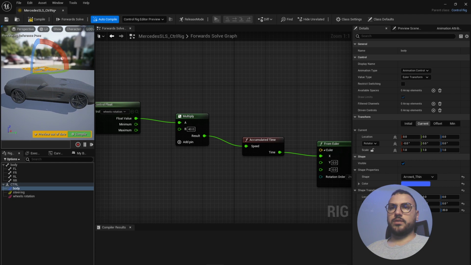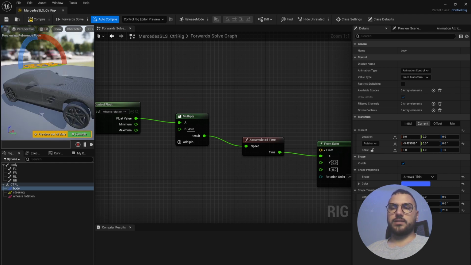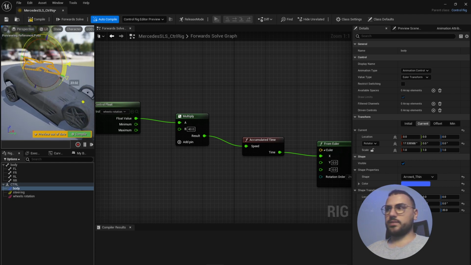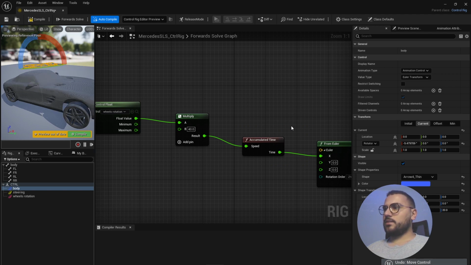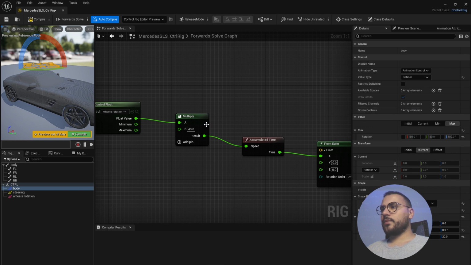So now we need to put some restriction so that the body will not move past the wheels. To do that, let's go on the details tab here and change the value type from Euler transform to rotator. And now we have a minimum value and a maximum value. So let's put a maximum value of 2.5, 1 by 2.5.